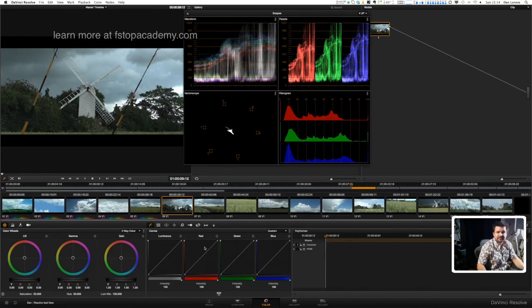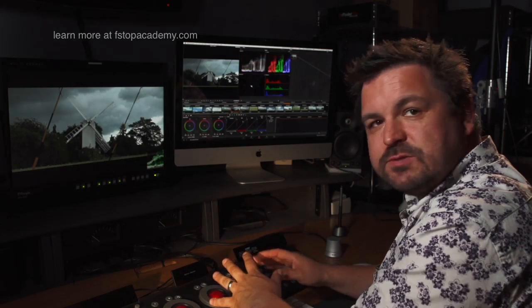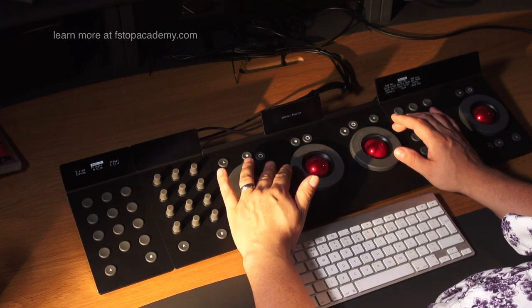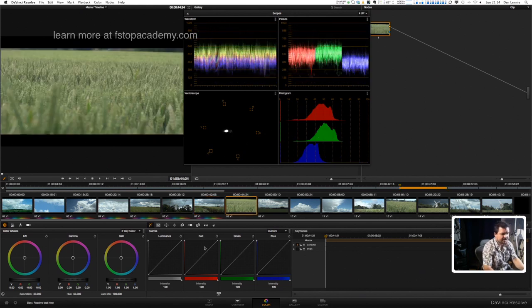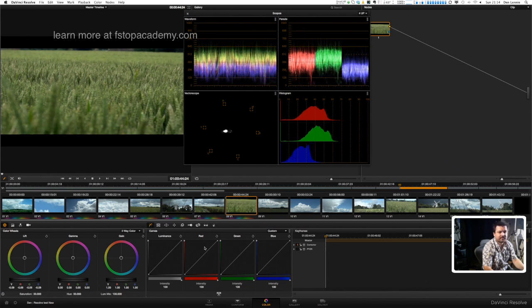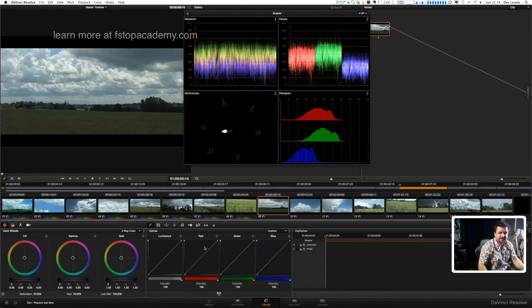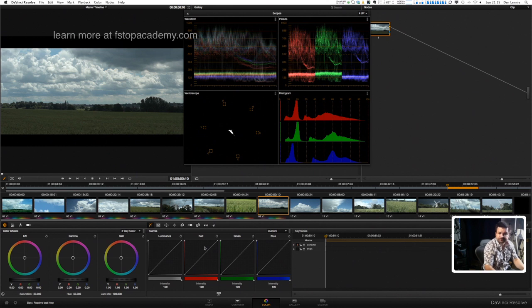Next one, I'll probably just bring that down to about there. And maybe pull my shadows down a little bit. Before and after, tiny adjustments. But the panel allows me to just race through this. So next shot here, and I wanna do this in real time for you just to show you how quick it actually is. Not a lot of black in that scene. So if we pulled that down, it'll add a bit of contrast. Push up the whiter areas, make that jump out a little bit. Yeah, that's nice. Nice dramatic scene here.